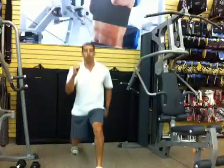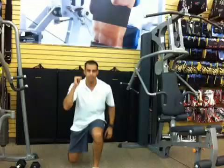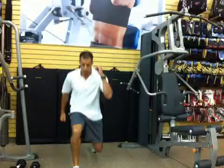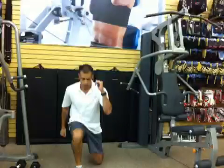Chest is proud. So here with the lunges, we're incorporating our quadriceps. Right? So quads are working. What else is working? Glutes and hamstrings too, especially on the way back, right? Quads on the way down. Hamstrings on the way back.